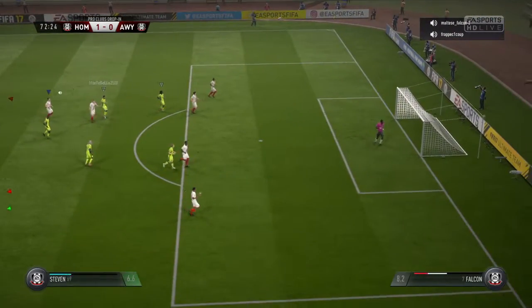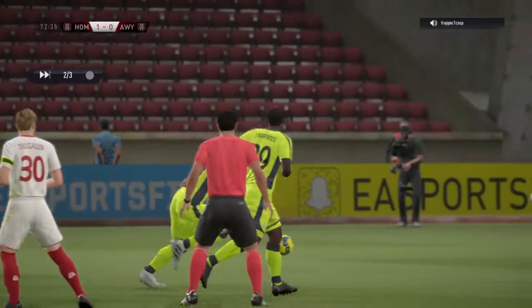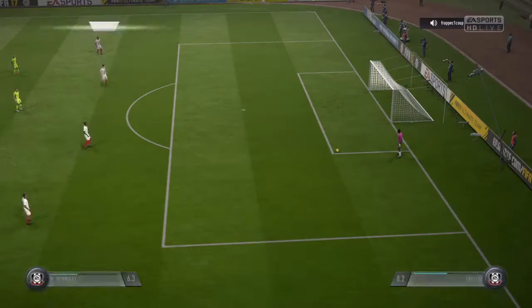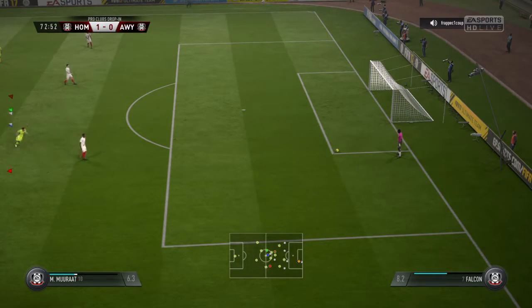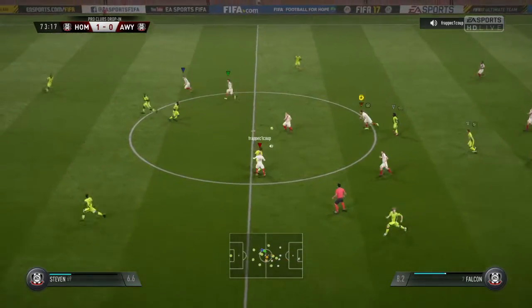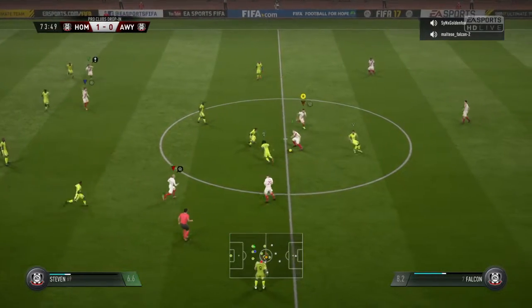And now the shot. Oh, he's missed it, and that would have been the equaliser. Oh, what a chance. What a chance that was, and I don't know whether he's going to get another in this match. Well, it's such a shame for him, because he's got into good position so far in this game. Well, he's a passionate man. He wears his heart on his sleeve, and it would have been a good chance to get on level terms.